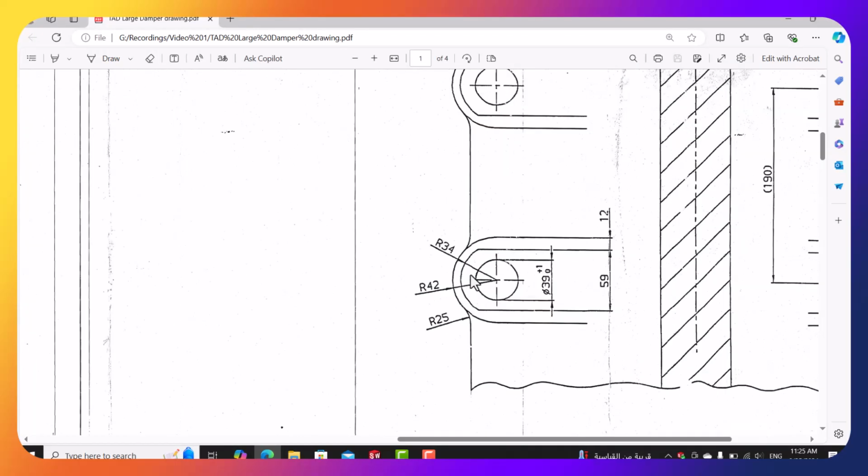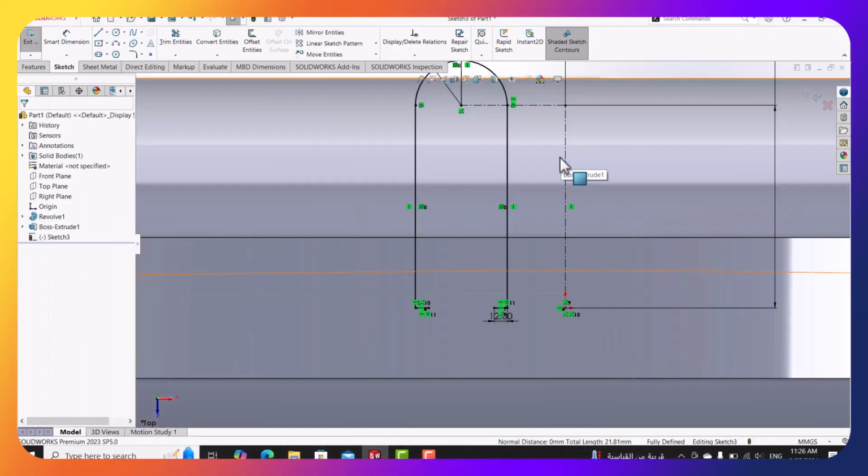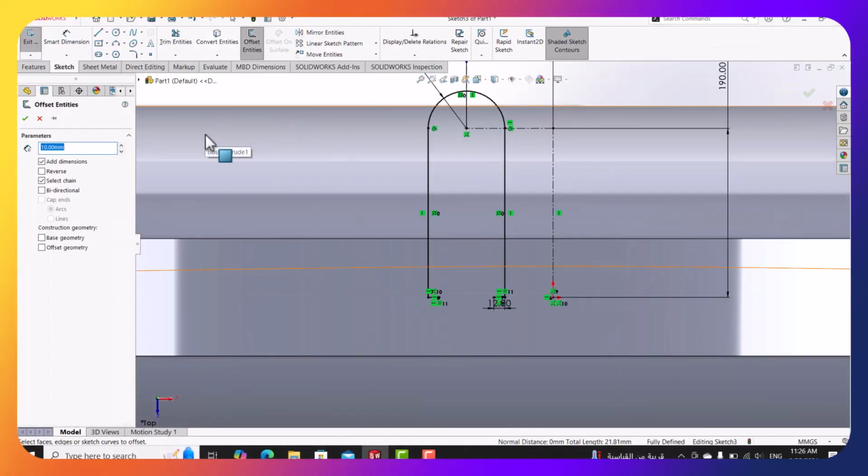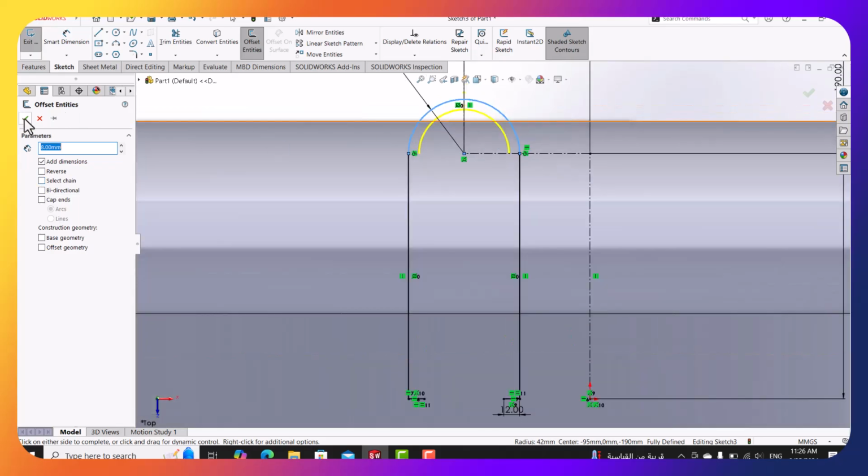We have an arc of 34. So if we subtract 42 from 34, we get 8. So we can use the offset entities of 8. And we remove the select chain and we apply.